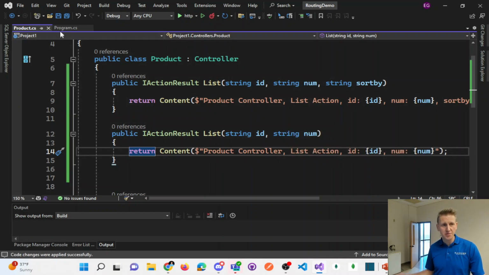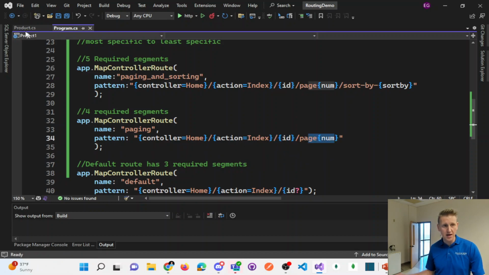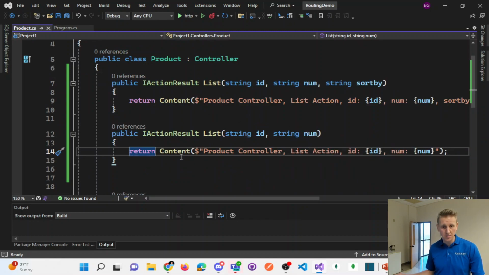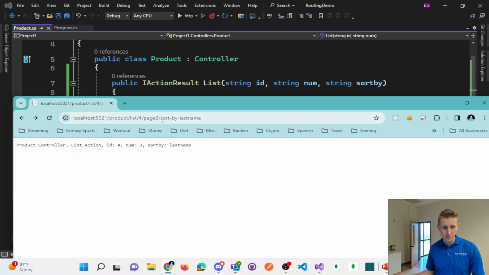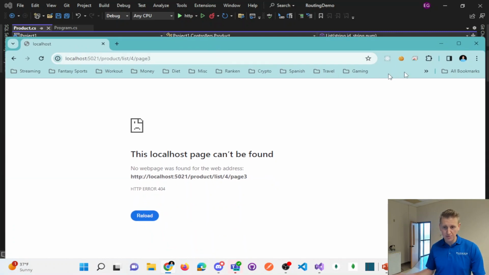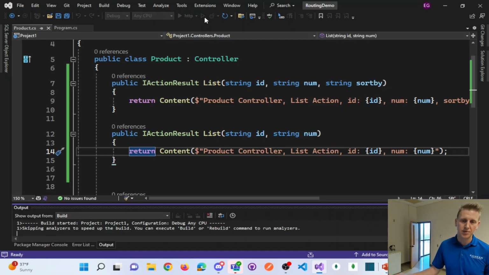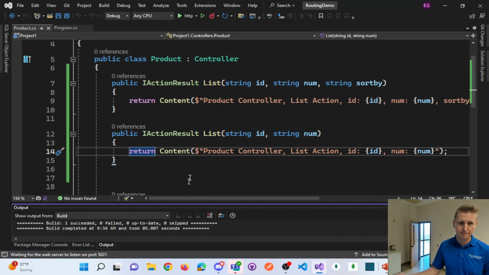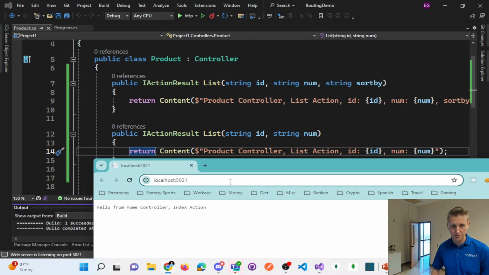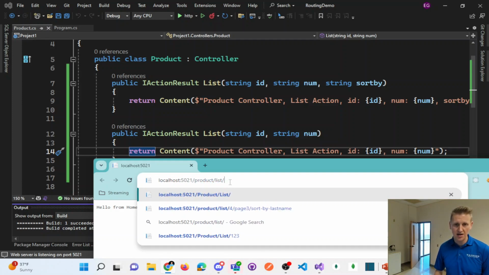Okay, so now I need an ID first and then my num. So I should be able to leave that off. Let me boot that up because I don't think it was booted. /product/list/ID.